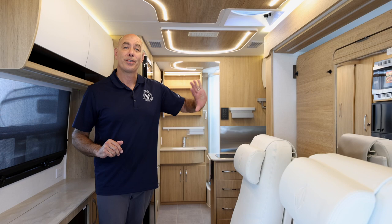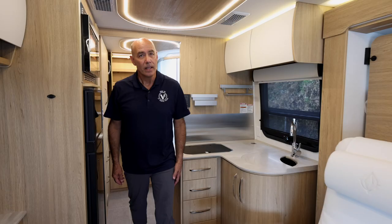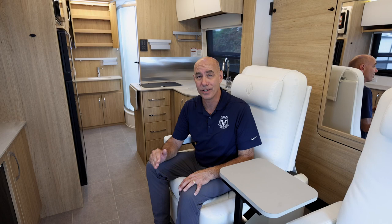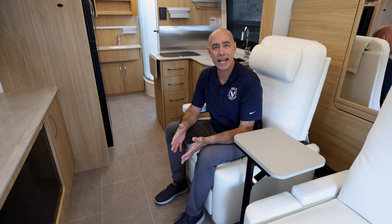I'm going to push the slide out now and continue with our tour. The 24 MB — that's the Murphy bed model — might be the perfect floor plan. It's so flexible and roomy for a 25-foot package. I have a huge 40-inch smart TV, a Leisure Lounge Plus option, and whether you opt for the regular Leisure Lounge or the Plus, they're both great. There's also a nice spacious galley and an enormous bathroom.